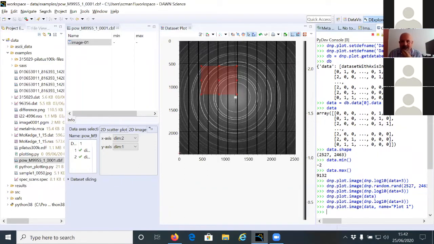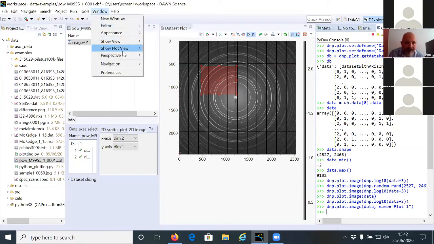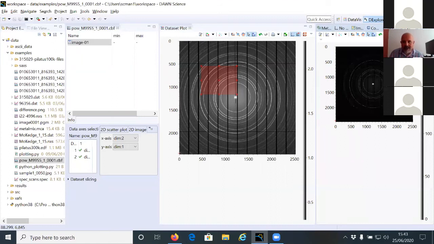You are not seeing it, but to see it, you just have to go to Window, Show Plot View, and you have plot 1 with an asterisk here. That means it's an active plot that was created from the console, or that you are not looking at. So you click on that, and this is the new plot we created.